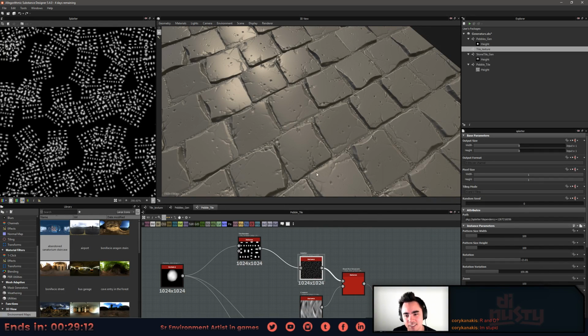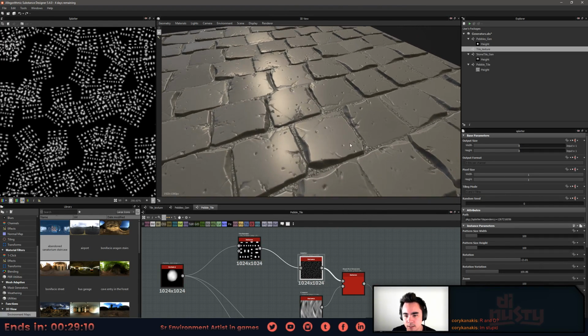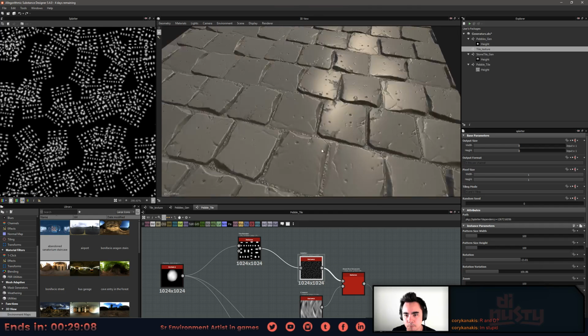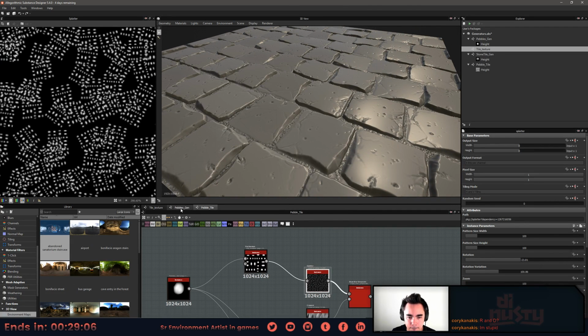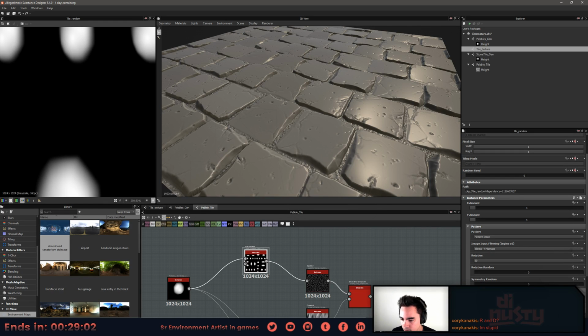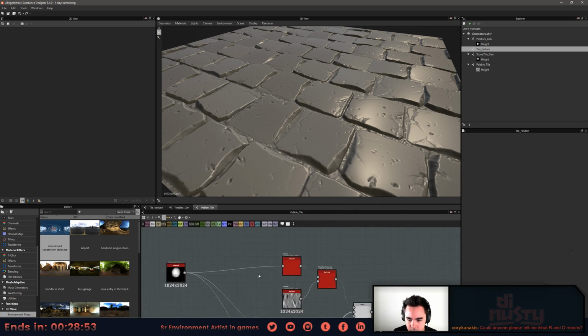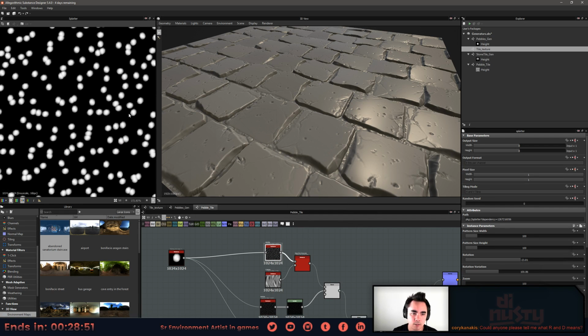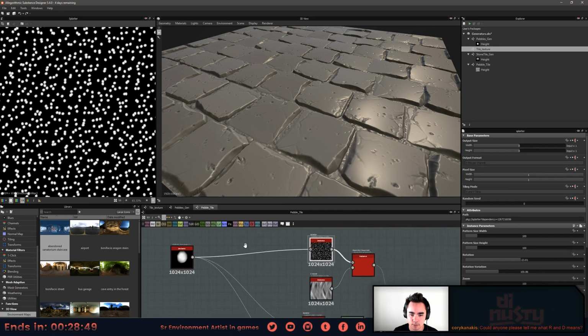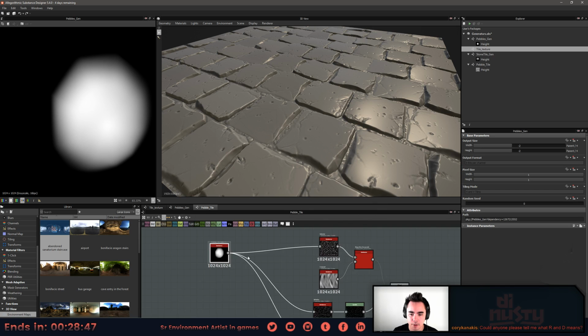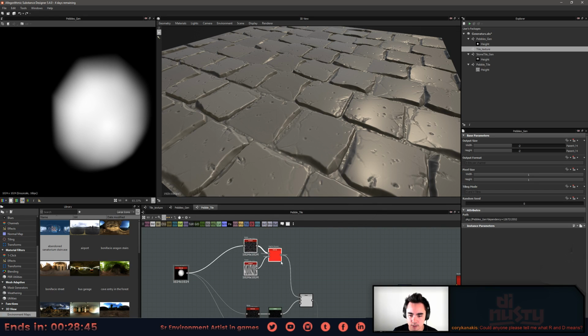That's hilarious. Of course you don't want that, right? I think it's just Splatter. The Splatter node seems to be what you would use to do stuff like this. So now I need to make it so that we can have variety in these shapes.